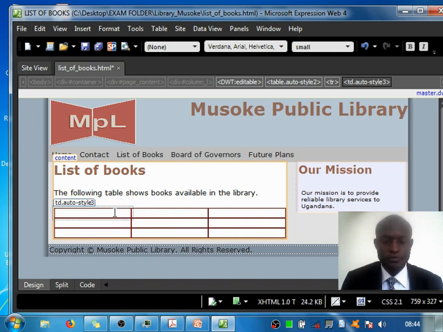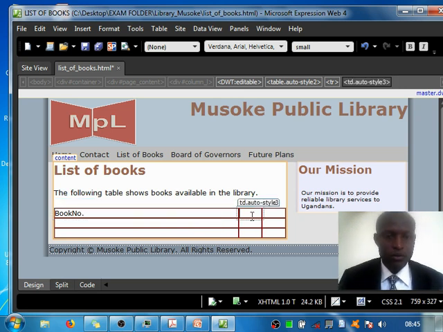So this is a serial number, or a book number. Book number. Then you are going to have a book name.